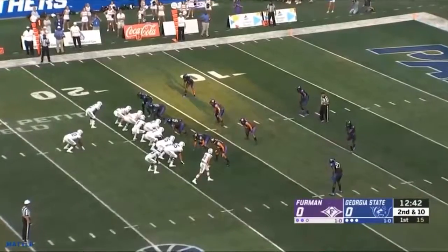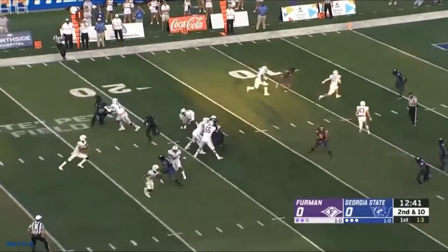Yeah, and I believe 5 of those were personal foul penalties as well, and you can't do that. You're going to cost your team a game potentially. So the players have to be level-headed at all times. You can't let your emotions get the best of you. But this team's been very Jekyll and Hyde as far as turnovers and penalties. I remember against SMU, I believe we had 3 turnovers and 11 penalties. Then over the next 2 games, we had a total of 6 penalties and 1 turnover.